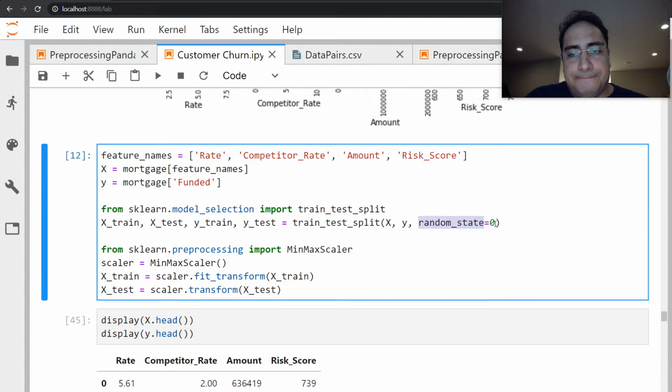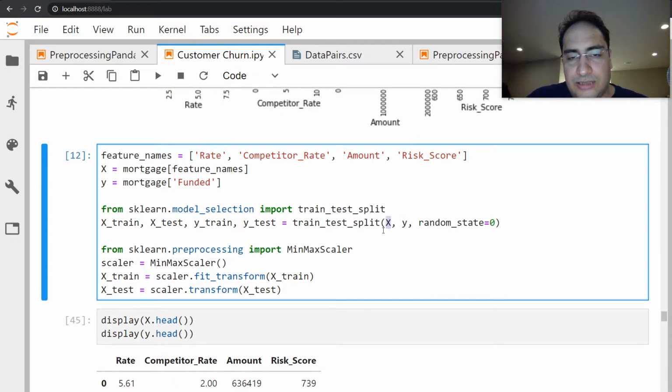If every time that you do some randomization, you do it just randomly, then it's very hard to repeat a process and to find errors or ask other people to repeat your process. So by choosing a certain random state, you could put 0, 1, or any other number. Every time that this train test split is working, it generates the same X train, X test, Y train, and Y test.